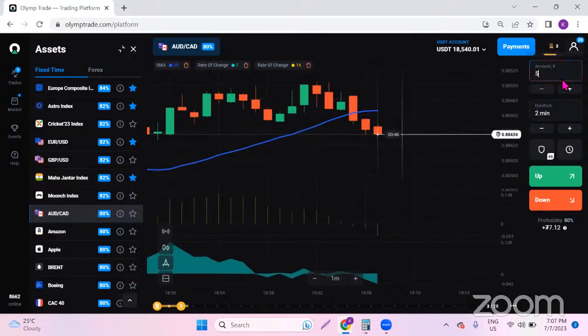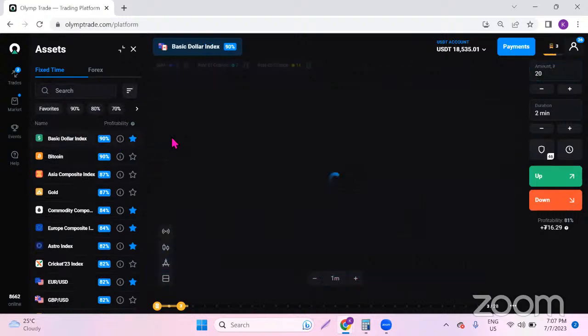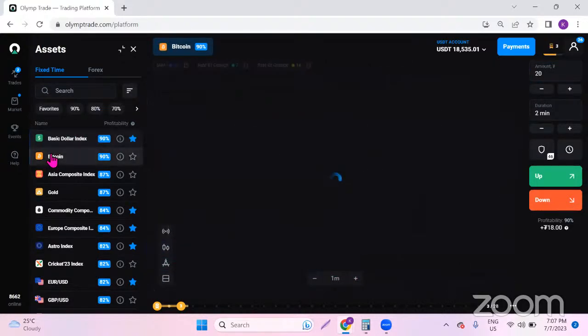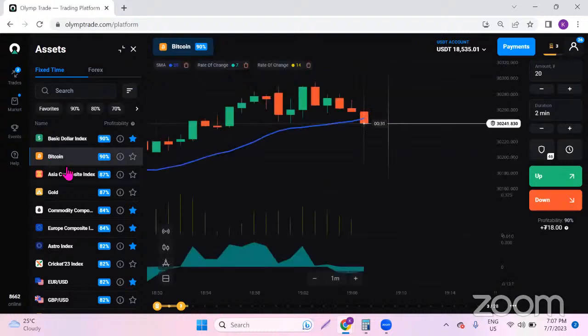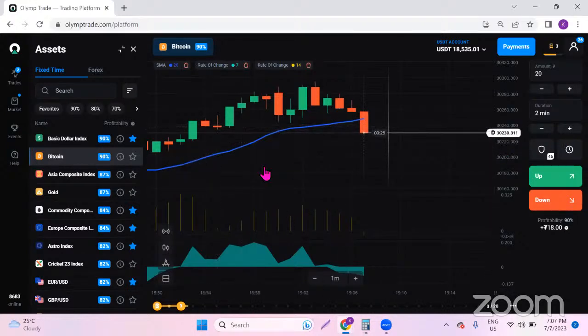So I will make my recovery trade, but right now let me try to make some more trades as I had a signal here. Now, when I want to do a recovery trade, I normally try to focus on the assets that are giving a good return percentage so that my recovery amount is good. Okay. So yes, you can try that.